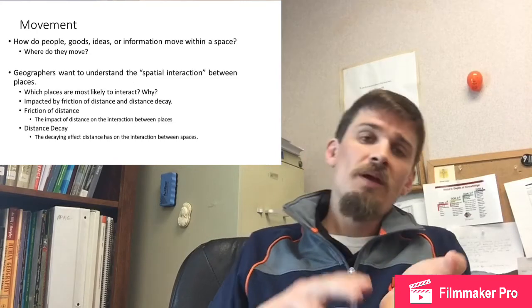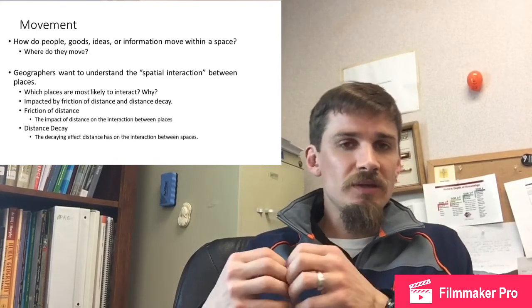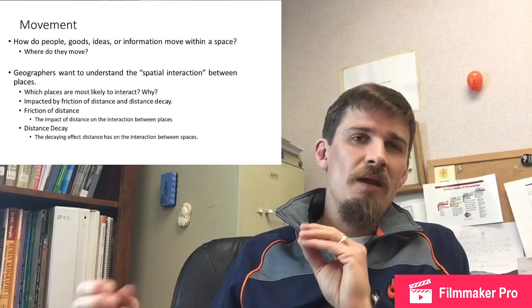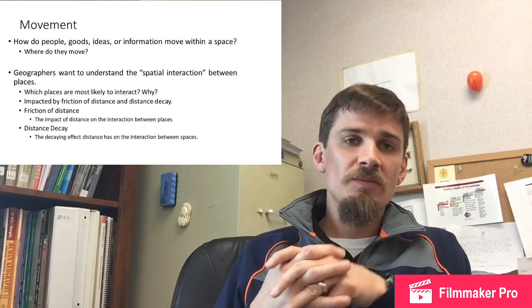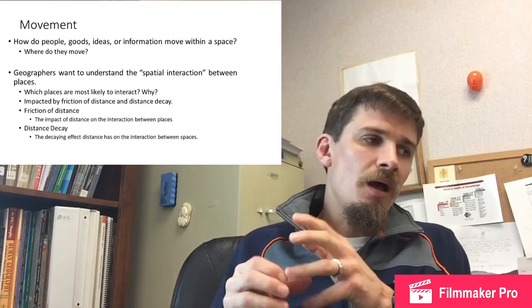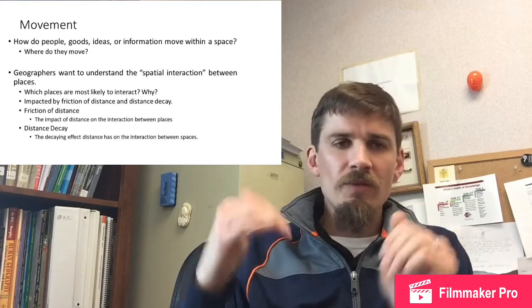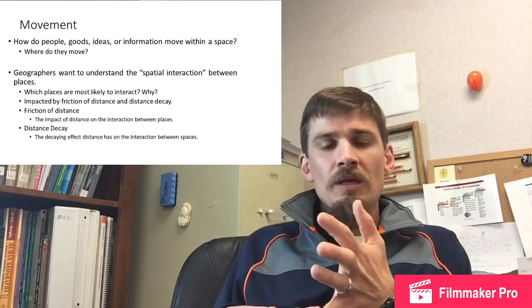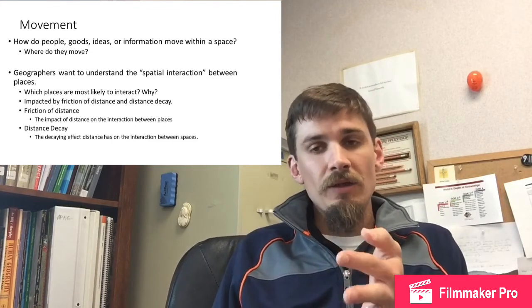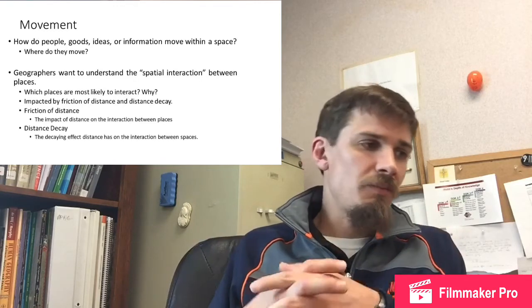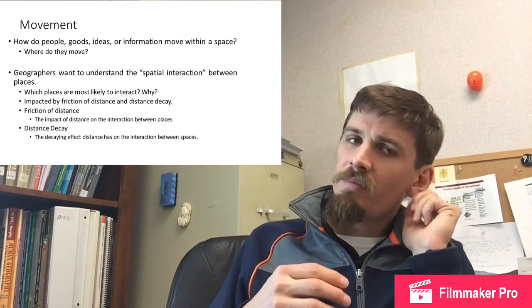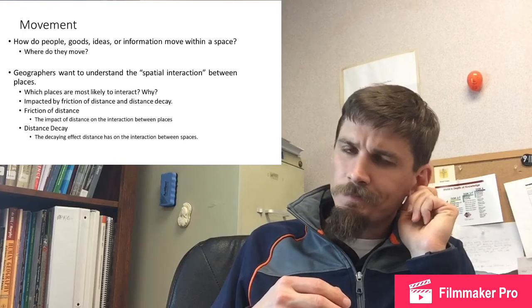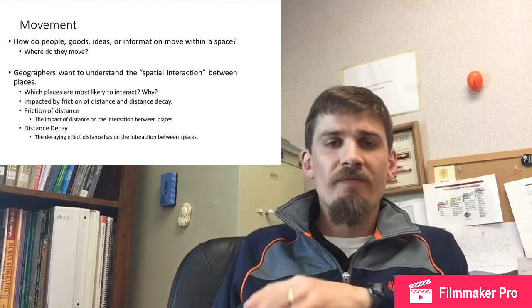And so some of the things we're trying to identify that you see there is, number one, geographers are trying to understand the idea of spatial interaction. So we've talked about this idea of creating spatial perspective. Now we're looking at how is it that different spaces themselves interact with one another. And so there can be a variety of levels really. Number one is what kind of spaces are most likely to interact with one another, and then why might that be the case.